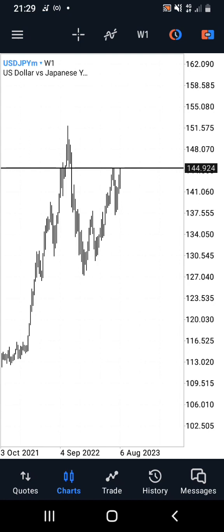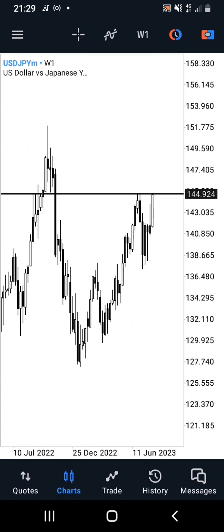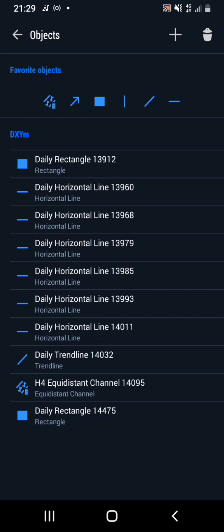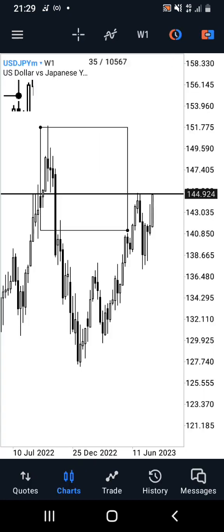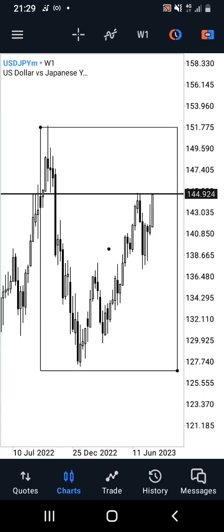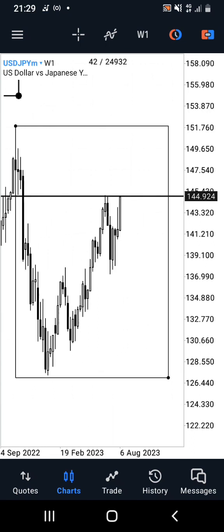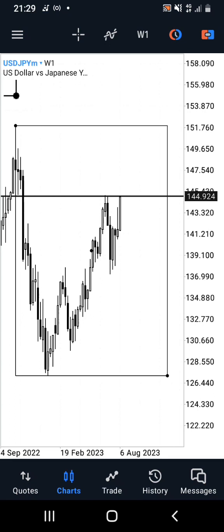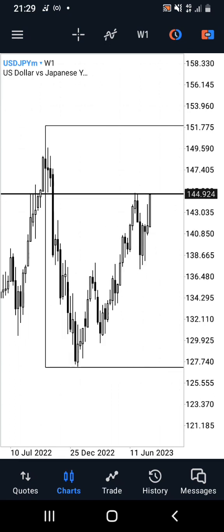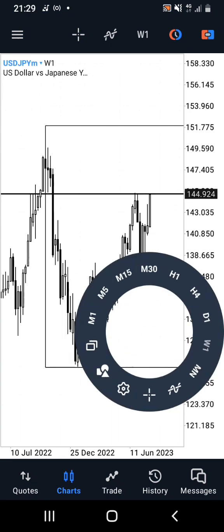So what I'll do is draw another rectangular shape or square, whatever you want to call this, and this is only to represent that I will be looking to trade within that box, okay? So all the trades I'll be performing during the week will only be based on information that I have within that box, because I believe that price will not move out of that box within the week.